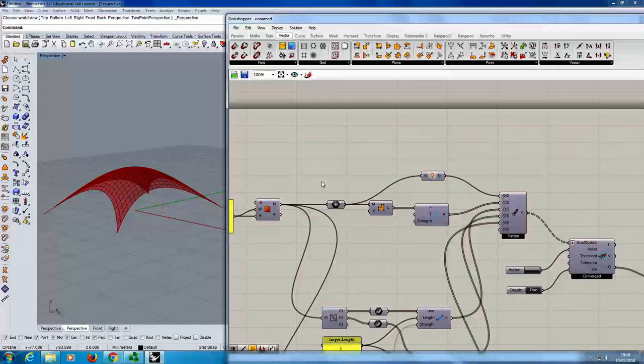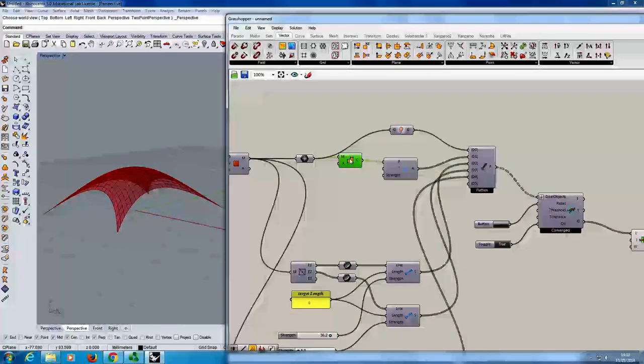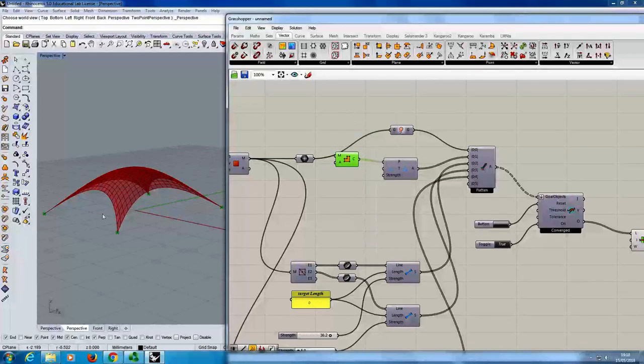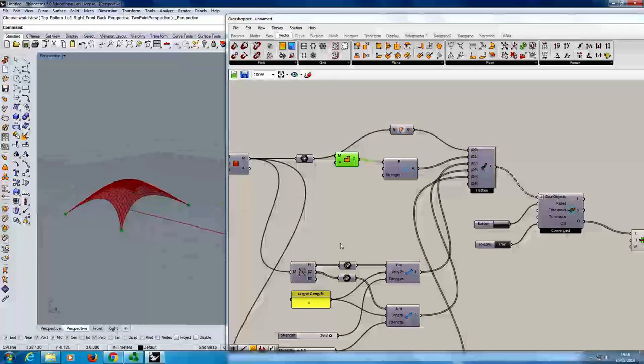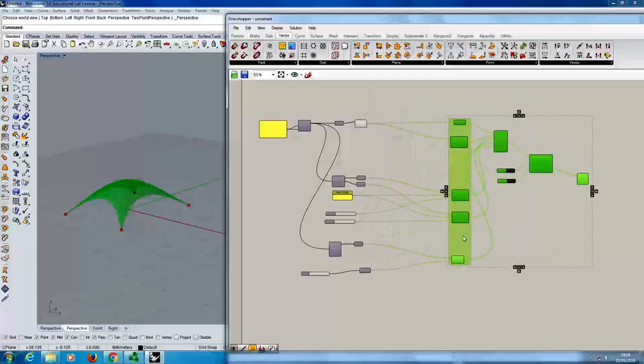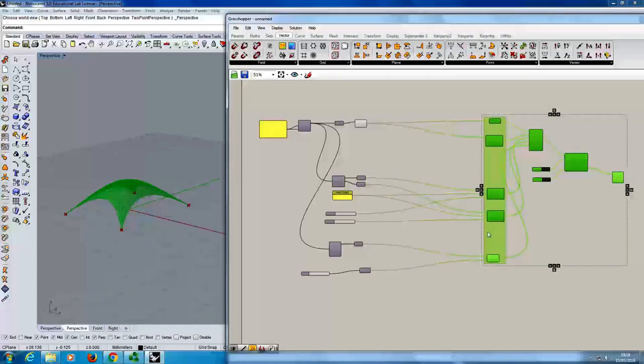So first thing first, where are our corner points? Our corner points are there, right? These are our corner points. If you can't see them, you can always just right-click and turn them back on, right? What I'm going to do, just to give me some space, I'm going to drag all my force objects, group them, right? And I'm going to move all of those over here. I just need a bit more space, right?